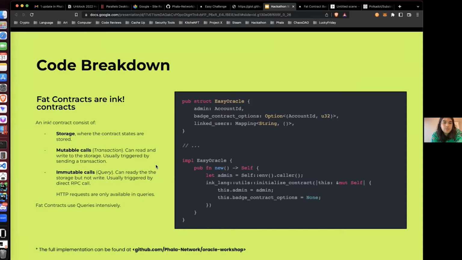And then the queries, which is what we use for the HTTPS requests, do not write to storage, and those trigger immediately by a direct RPC call. These HTTPS requests are available in queries, and this is how we're able to verify and parse the data from your gist that you post and validate your attestation.